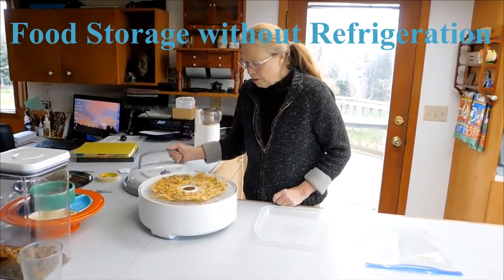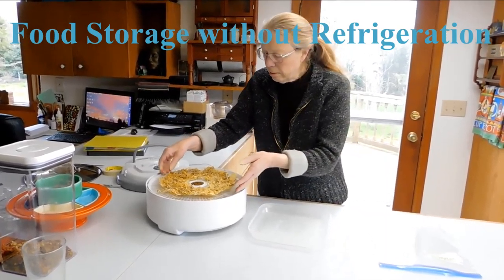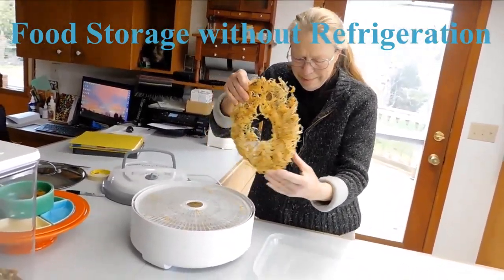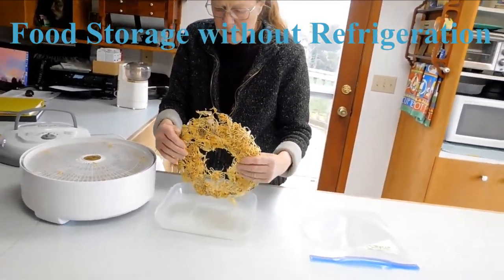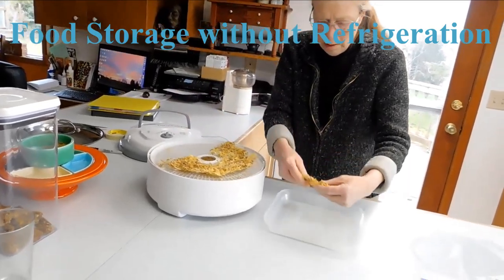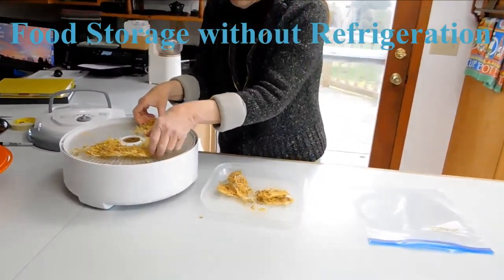All right, here's our dehydrated hash browns. We started last night, and you can see they're nice and crispy. And I'm just going to kind of mash them up a little bit to get into the baggie a little easier.